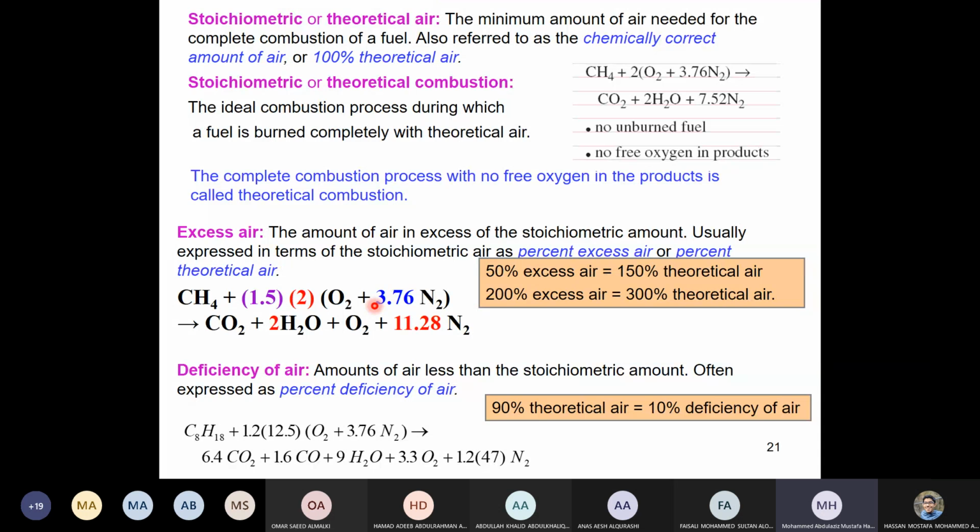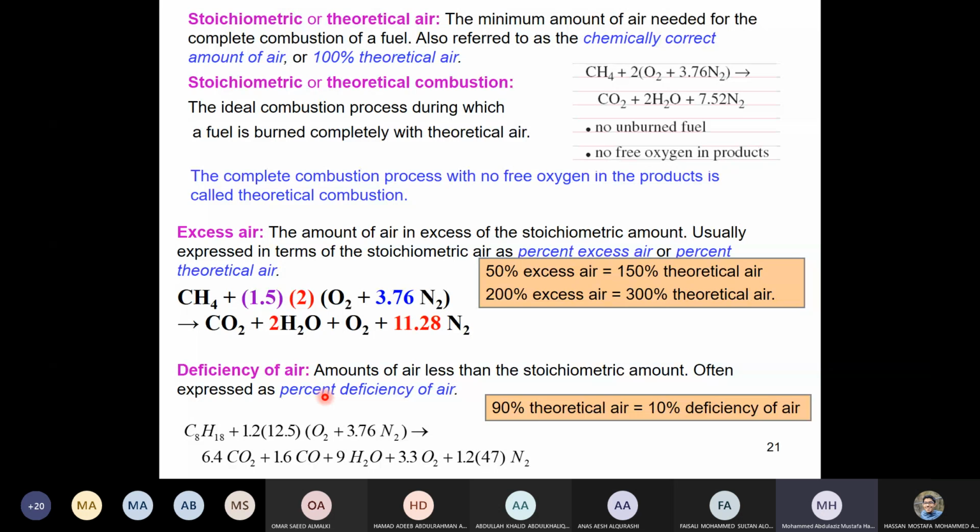So we're writing this equation again here. It is the same equation. All that we added here is this: instead of 1, we make it 1.5. 1.5 represents that I have 150% of the theoretical air, or we say here that we have 50% excess air. Then once we write this, we should say here that we have excess oxygen, and then we complete the reaction equation.